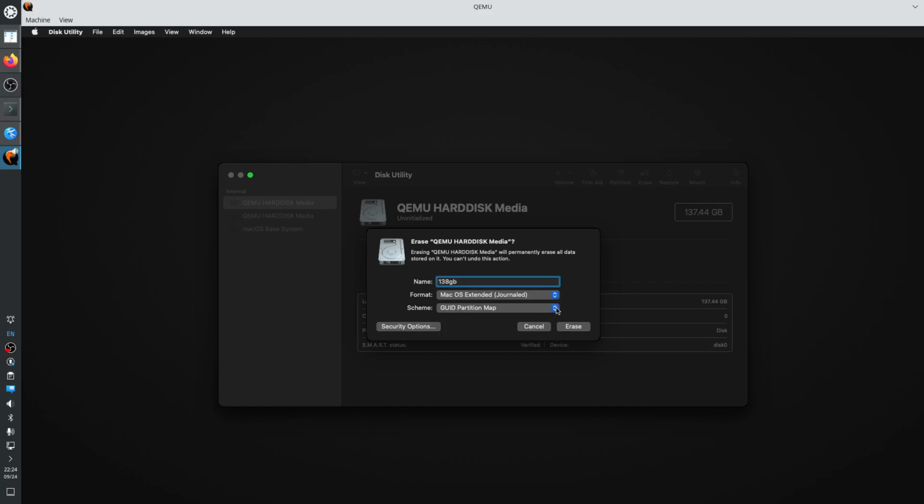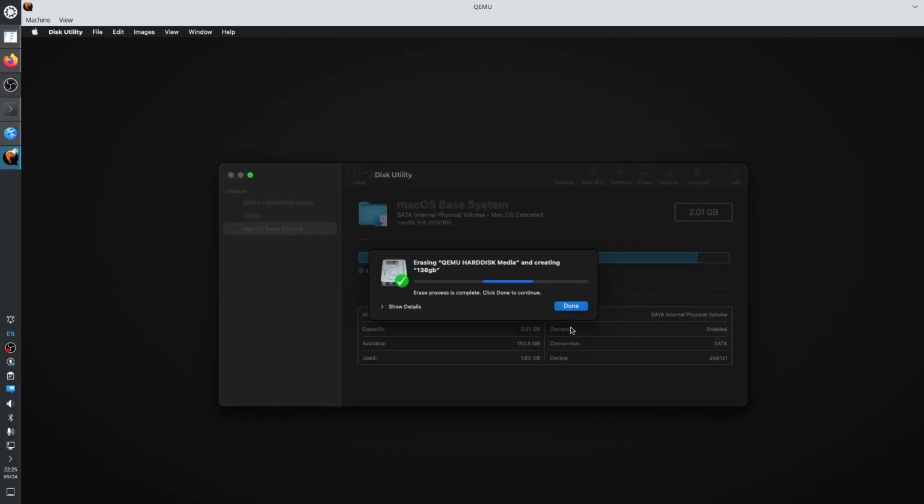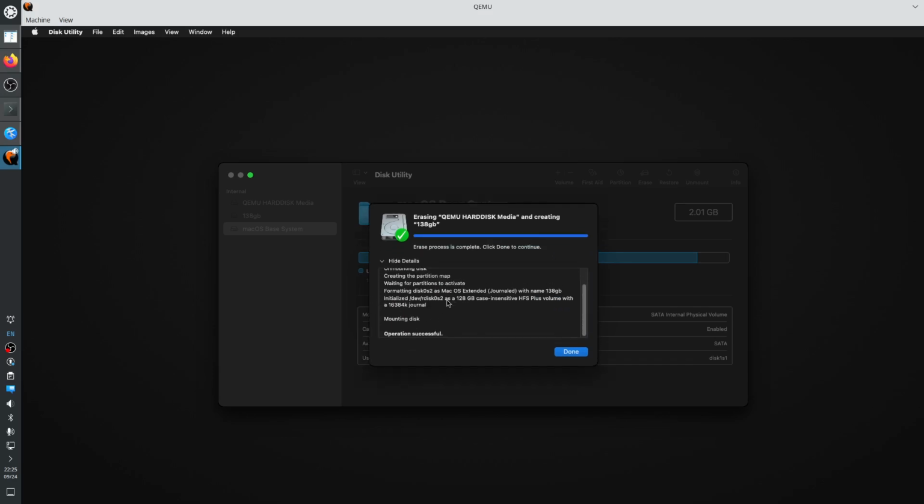GUID partition map means GPT, GUID partition table. There's the other option known from Windows, which is MBR. And we'll keep GPT if that's supported. Next option, erase. It formats, so it creates the partition table GPT, and then it has formatted, so created a partition that's macOS extended journaled.